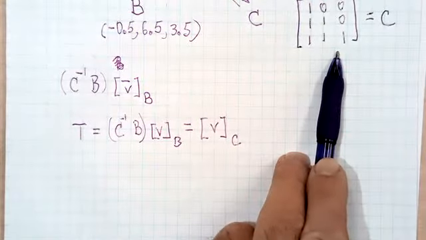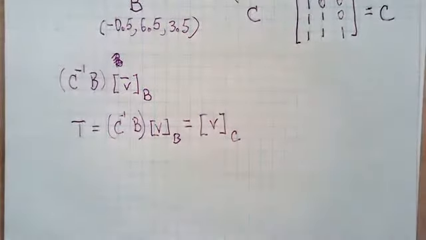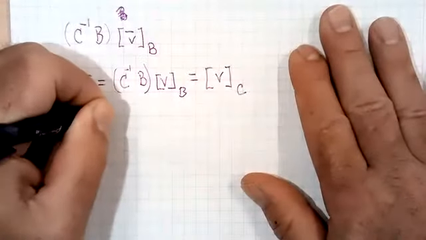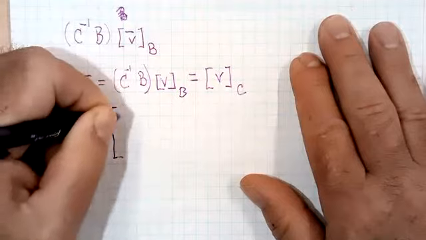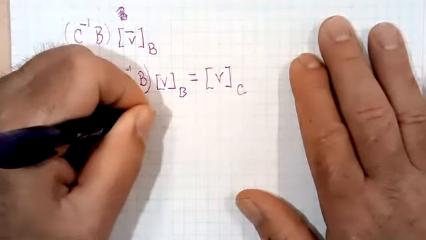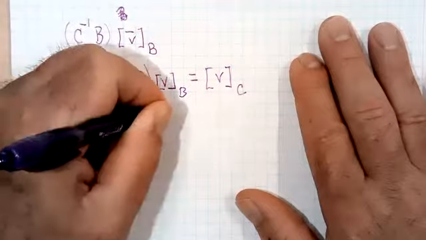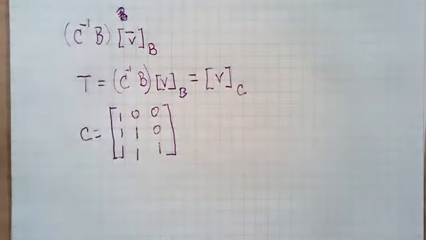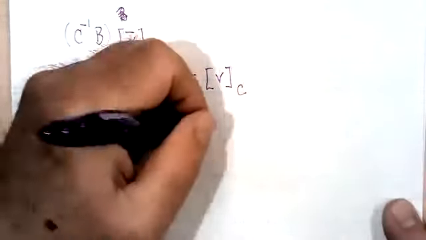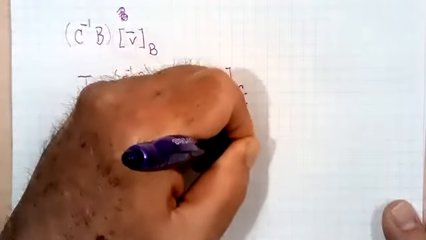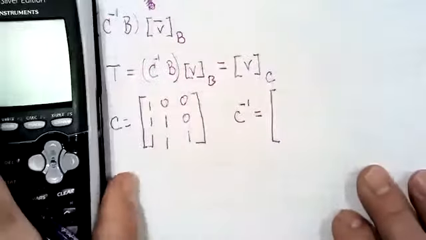Okay, so I know ahead of time that this C matrix is going to be useful. That's this 1, 1, 1, 0, 1, 1, 0, 0, 1. And where did that basis come from? I just made it up. And I wanted ones and zeros because they're pretty simple. I will probably, at least for some transformations, definitely need the inverse. So let's go ahead and compute that ahead of time.